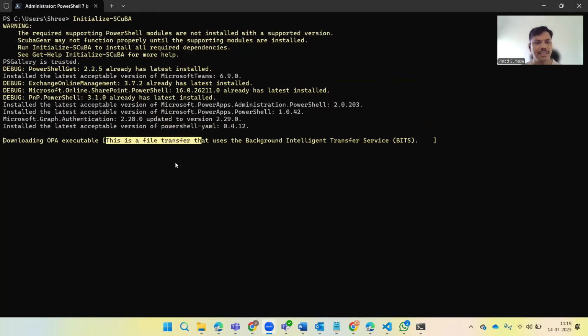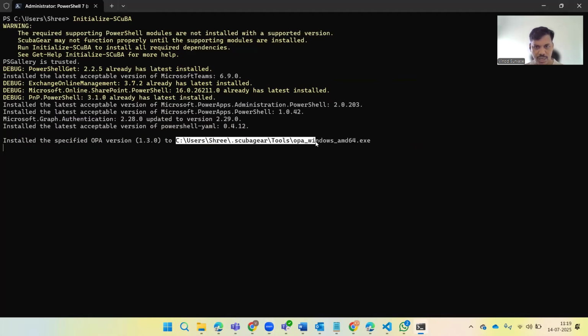All right, now you can see that the OPA executable is trying to download, right? This is a file transfer that uses Background Intelligent Transfer Service, BITS, basically. And it says install the specified OPA version to this path.